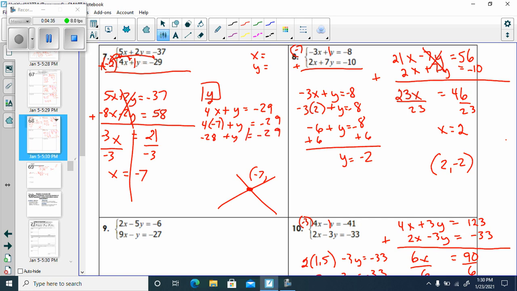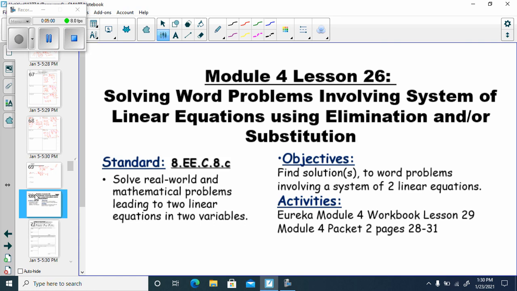Now I'm going to need to cross the equal sign, so why don't I add 28 to both sides? That tells me y is equal to -1. Okay, so there's my answer: (-7, -1). That's the answer. Now see, the solution to a system of linear equations is this point where the two lines intersect. Now we're going to see how you do that when you're dealing with word problems.